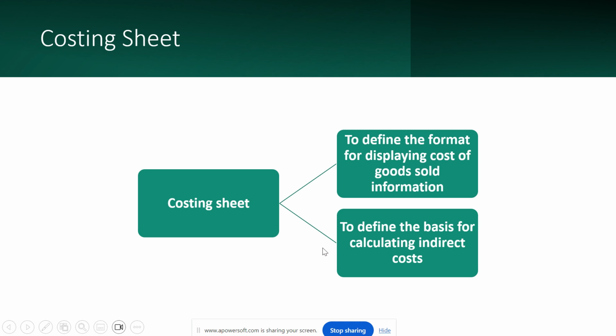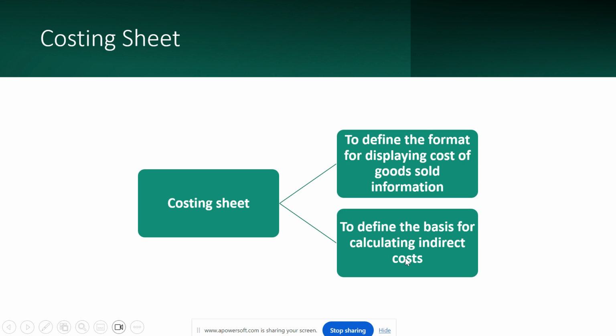And then the next major objective is to define the basis for calculating indirect cost. These indirect costs are primarily those costs which are not directly linked to your core production operations. It is not your raw material or man, method, material, generally the four M's of manufacturing, but it can be your electricity charges, it can be your admin expenses.